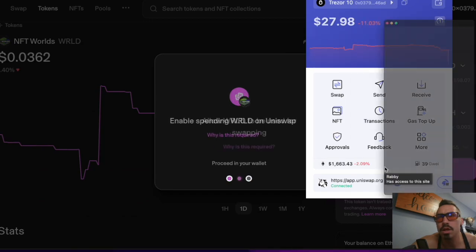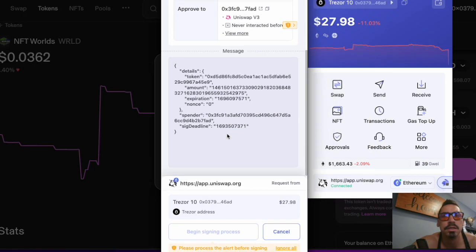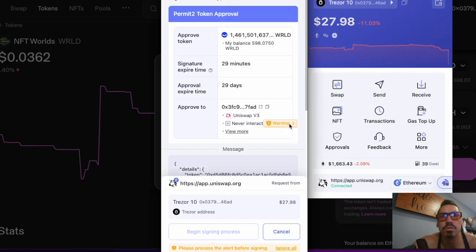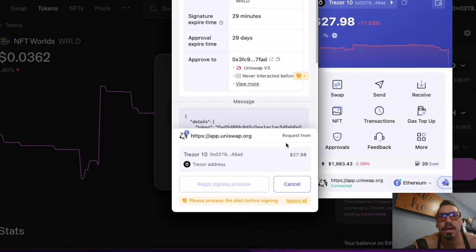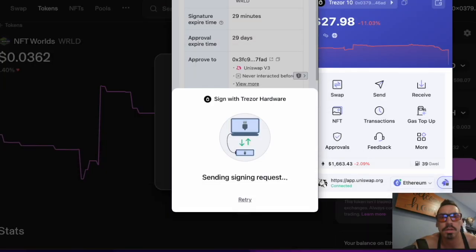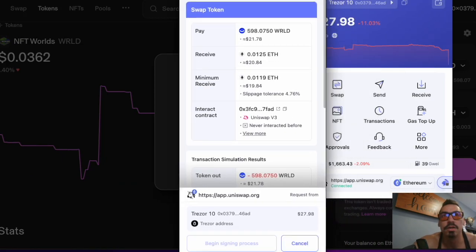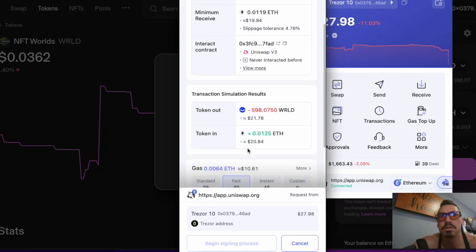So that is the Rabby wallet, and when it gets approved, that was a token approval, and now we're signing the data. So you can see all the information here. I never interacted with this contract, so it's showing a slight warning. I can ignore it, and then I can also sign it, and I'll prompt my hardware wallet. If I have issues with it, I can always just hit retry, which is nice, and it'll reprompt it, and then I follow the instructions on my hardware wallet, and bingo. Very, very simple process.